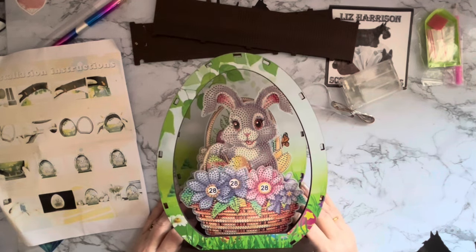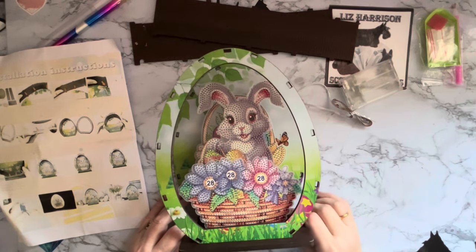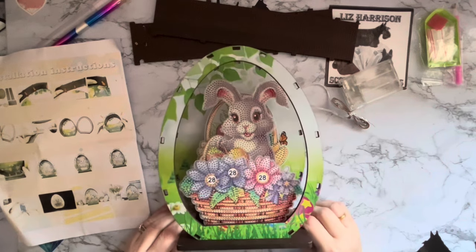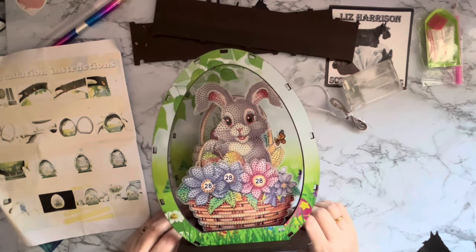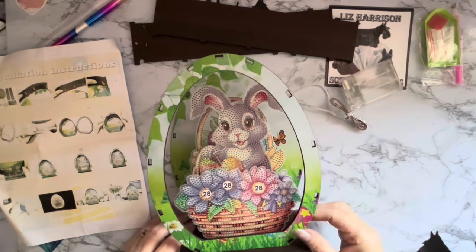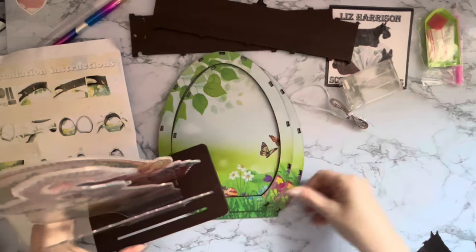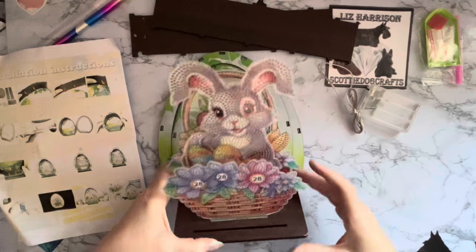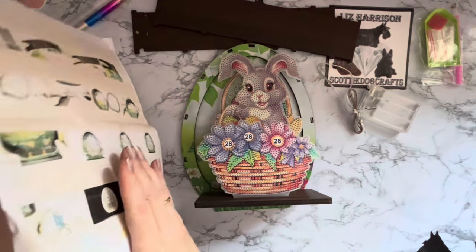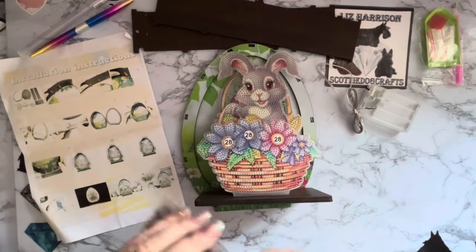But isn't that cute? And I love the way it all goes together. And you've got the mixture of the acrylic and the wooden parts as well. Wow. That is one very happy bunny, I have to say. Oh, and I do like my bunnies. My house is just going to be filled with bunnies this Easter. Okay, so we will have a look at the crystals. We'll just leave Bunny all together for now. So how many colours have we got and what crystals have we got?